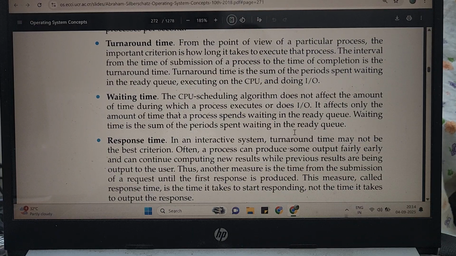Waiting time is the time the process spends waiting in the ready queue. So a process, as you know, enters the ready queue and then it waits while the OS picks it up and puts it in the processor. If all processors are currently occupied with some other processes, then the processes in the ready queue will have to spend some time waiting until one of the processors is free and the OS picks it up and assigns it to that CPU. CPU and processor are interchangeable terms here. That time which it spends waiting is called the waiting time.